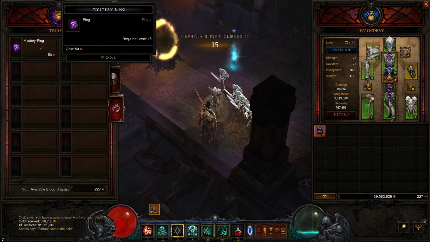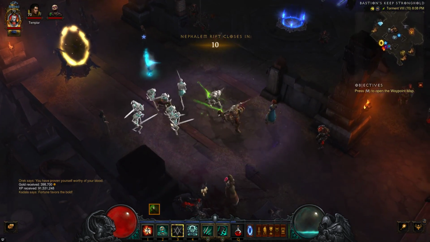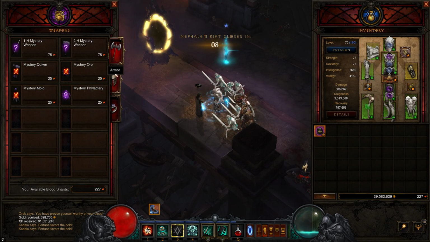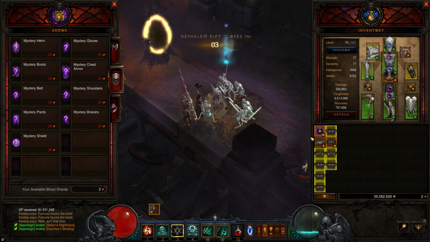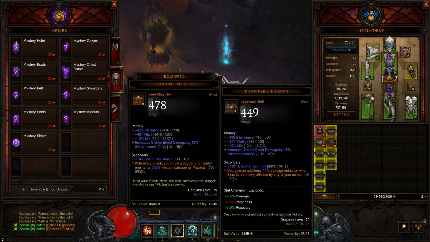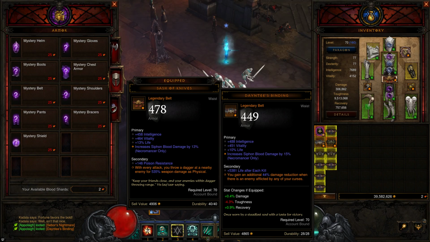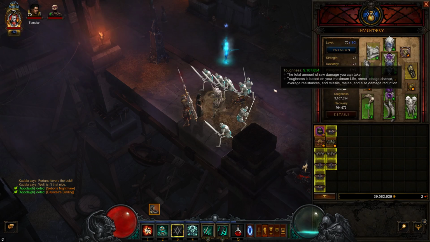I don't really want to do amulets or rings yet. I can get the belt, the Dainty's Binding, which is a big help. I don't remember exactly what its buff is, but I can look it up. Oh, I think I got it. Oh, I did. Oh yeah, damage reduction for anyone being cursed. 44%, not great, middle of the road. 7 blood damage, totally useless. It rolled good on intelligence, 10% life. There's too many things I want to roll off of it, that sucks. But super tank.